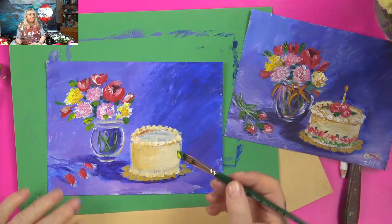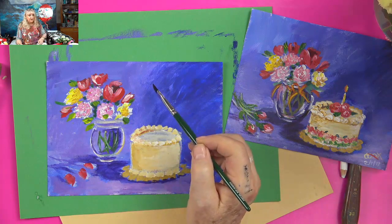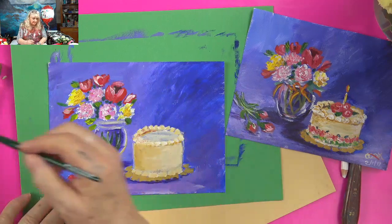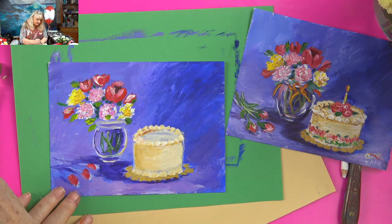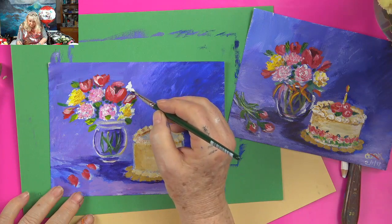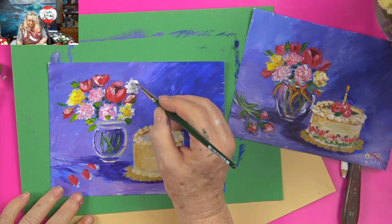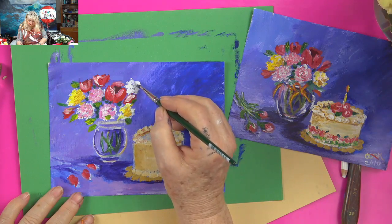There's some leaves. Now I feel like I've got a little hole up here where, when I did these flowers, it feels a little off center. That's easy enough to fix. If this happens to you, it doesn't matter. Don't panic and think, oh, I've got to start over. Maybe you want to add another flower up this way. Let's just put one over here. That'll sort of balance this out. Like that. Let's just put one here.